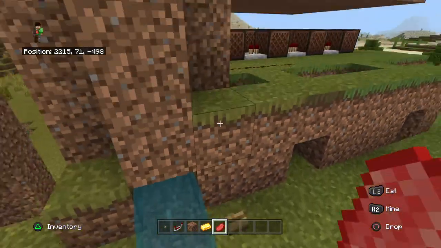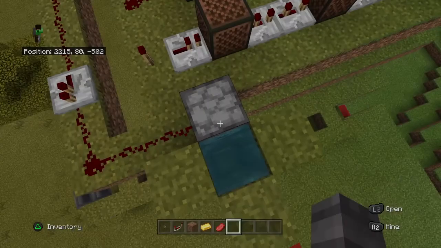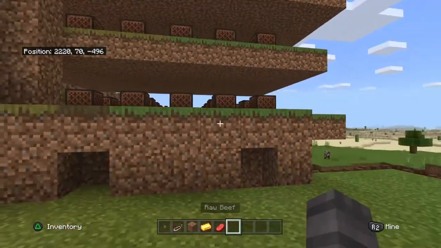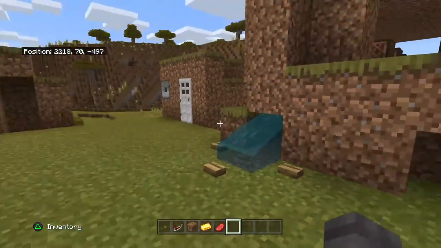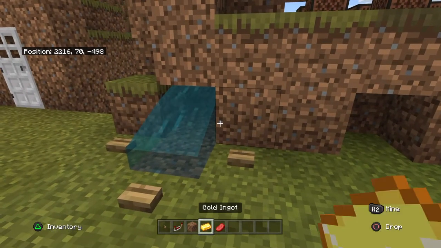And in my machine I've got raw beef as placeholders, but I've also got this little piece of paper, so there's a 1 in 9 chance of getting the paper. Obviously there'll be other stuff in there, in the real thing. I'm actually building this thing in a survival world, so I'm just going to keep going here until I get myself the piece of paper, and then I'll show you the other system that I made.